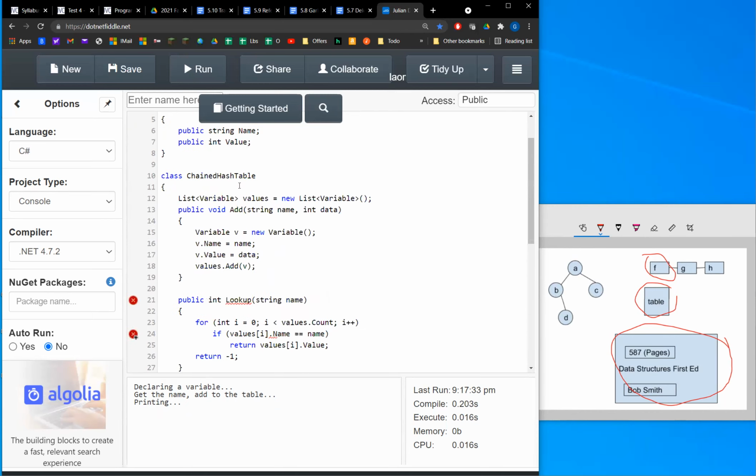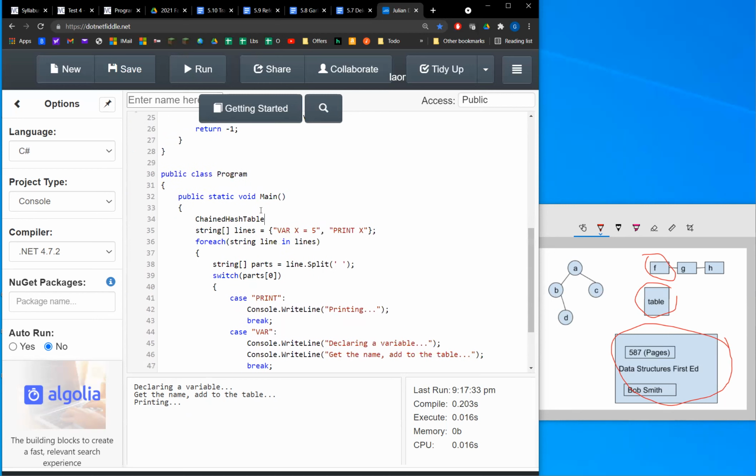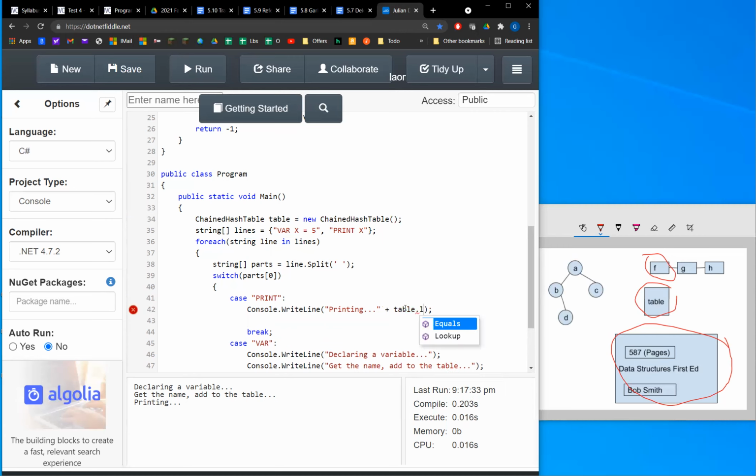let me go ahead and create my chained hash table. That's fine. You're close. All right. Plus table that lookup. My parts sub one of things. I mean, things are working according to plan.